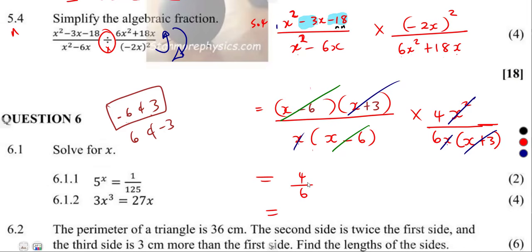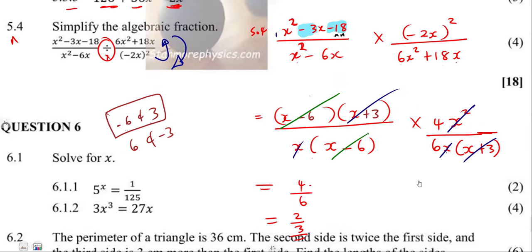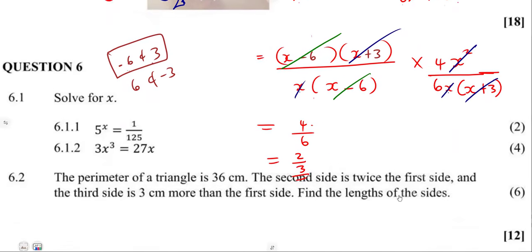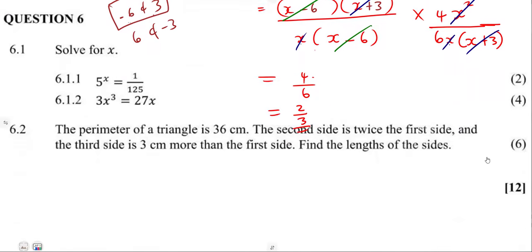Reduce this one by 2. Divide by 2, that's a 2. Divide by 2, that's what? A 3. So that was going to give us 2 over 3, the highest common factor, if you divide by the highest common factor of the two numbers. Just like that. So this is what you had, 4 marks. Okay, just like that.